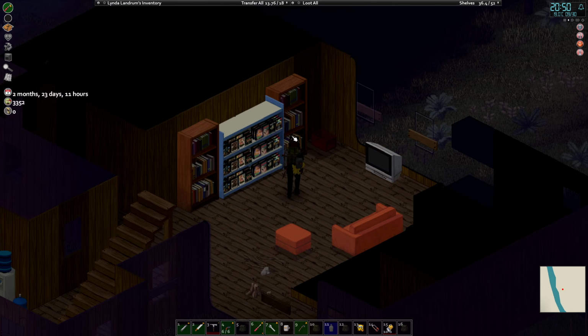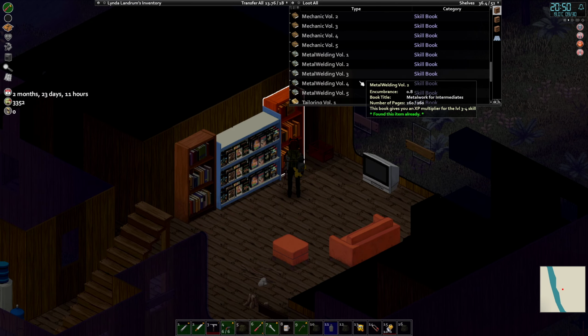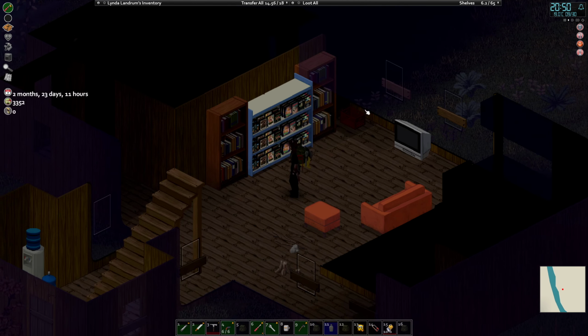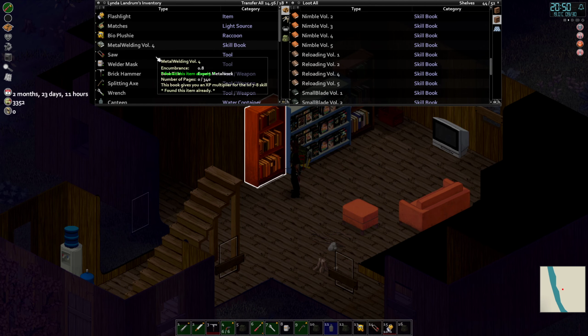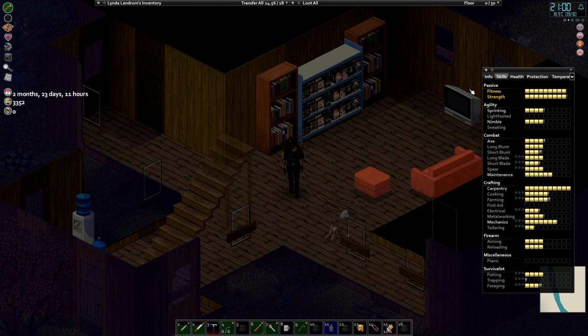But yeah, let's grab the metalworking 4 book, which we have. By the way, I also noticed, of all the books that we're still missing, we're missing Reloading Volume 3. So that's kind of the tricky part where the reloading XP gets really low and we don't have the book for that. That's unfortunate.